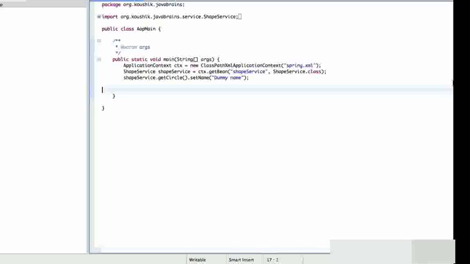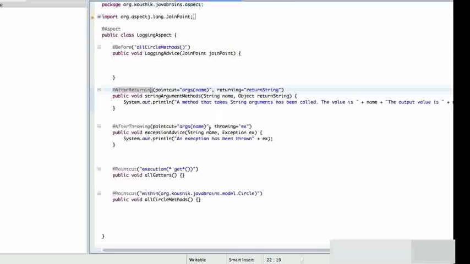Well, we can actually achieve this by writing a separate advice method for before and a separate advice for after. But if you use around, you have a little more control and it's a little bit more powerful than two separate before and after advice methods. So we'll have a look at that. What I'll do is I will use the same logging aspect, and I will write an advice method over here that works around the target method.